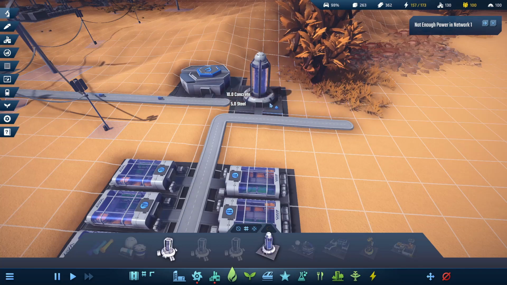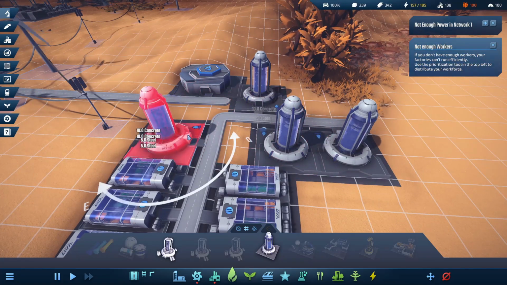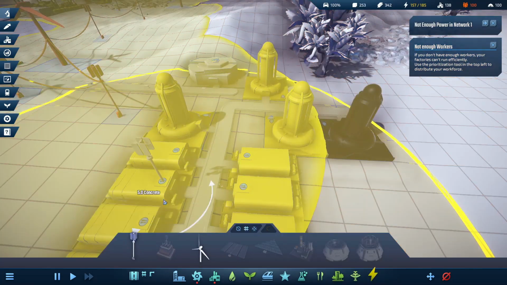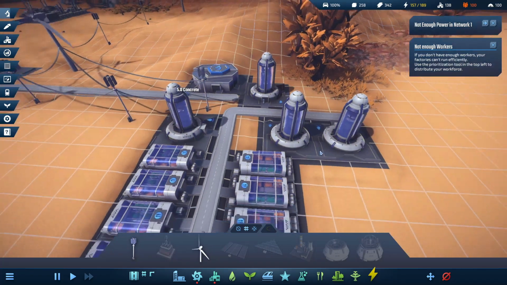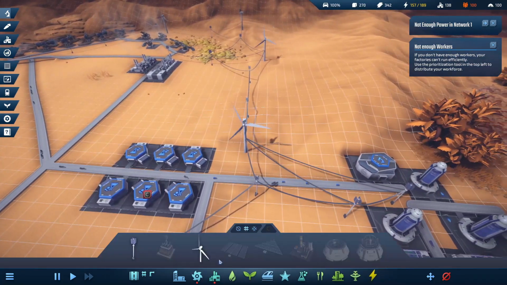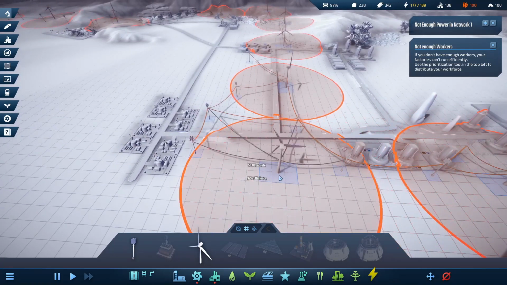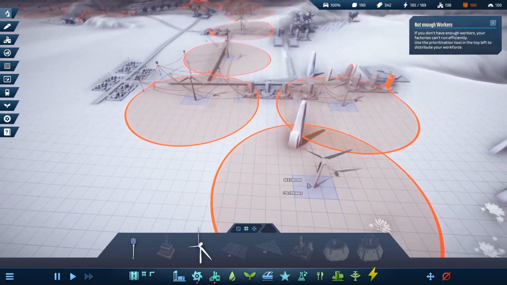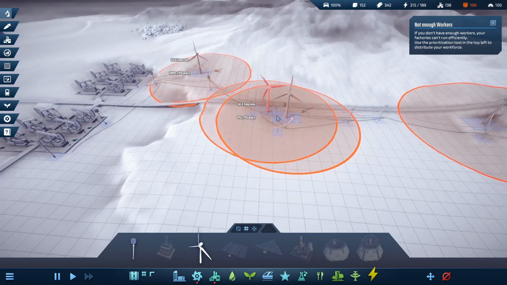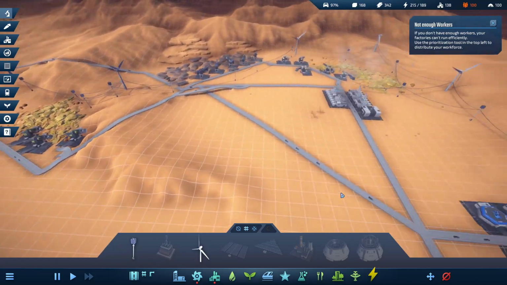We need steel. Like that, and then they can just come straight out of here and straight into the disaster that is this map. Right, we need more power again. This is going to become a very consistent thing, I feel. There we go. There should be plenty of power now. And there we have it.